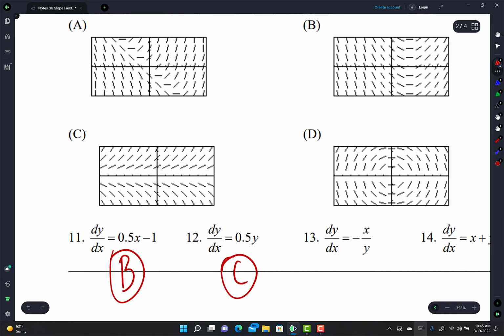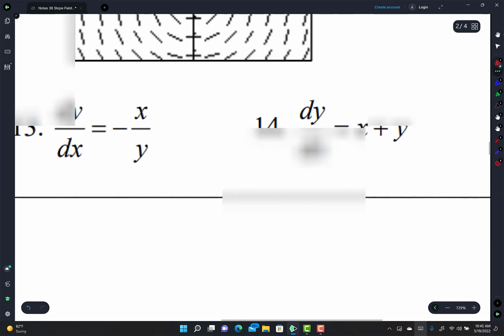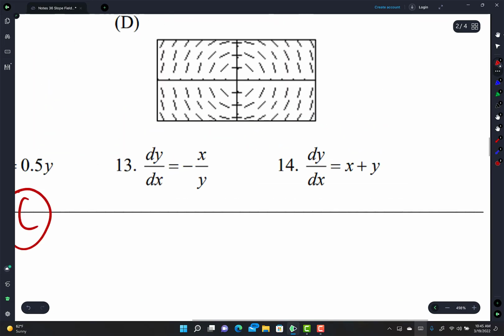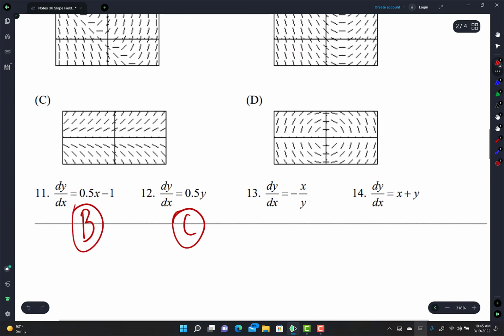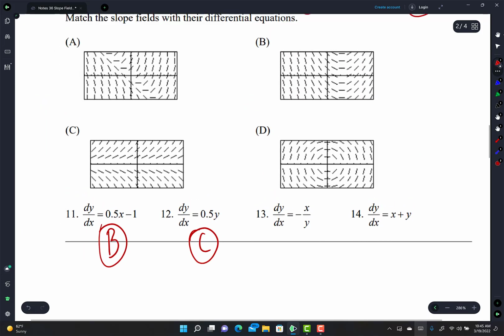Yeah, it looks like the x-axis is 0, or it looks like I'm flattening out. It doesn't look like I have slopes there, but that's fine. And above that, it looks positive. Below that, it looks negative. Yeah, it looks good to me. Taylor, what'd you get for 13? Yep. How'd you figure it out? Okay. Perfect.